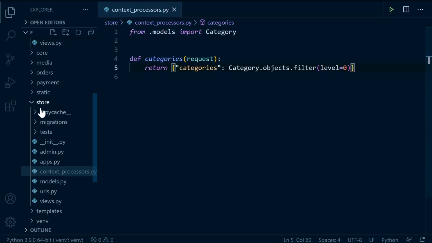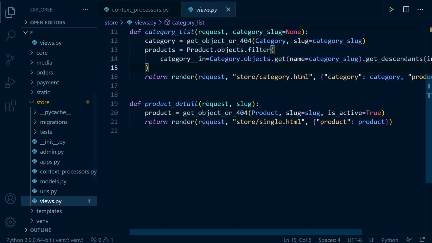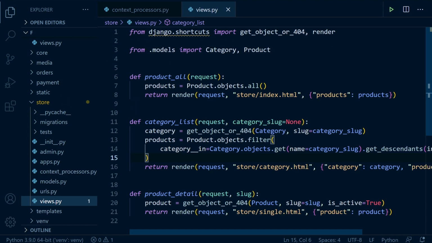So let's go back into our store and our views. I super generalized there, but that's essentially what we're doing here. So this is it here, product objects all. In this case, let's do a prefetch related instead of objects all.